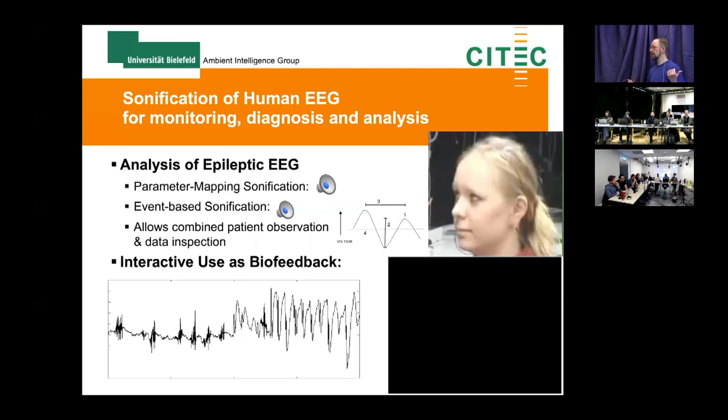So even on first time listening, you can discern the normal, regular, basic background pattern and these artifact events, and then the epilepsy, the gong, digong, digong, digong. Even on first time listening, just speculate how good you can get if you invest in learning this type of language of the brain some hours or some days, or you use it in daily routine. So it can be a very powerful means to very quickly see what's going on in the human brain, and maybe even enhance differential diagnostics between different types of epilepsy pathologies.